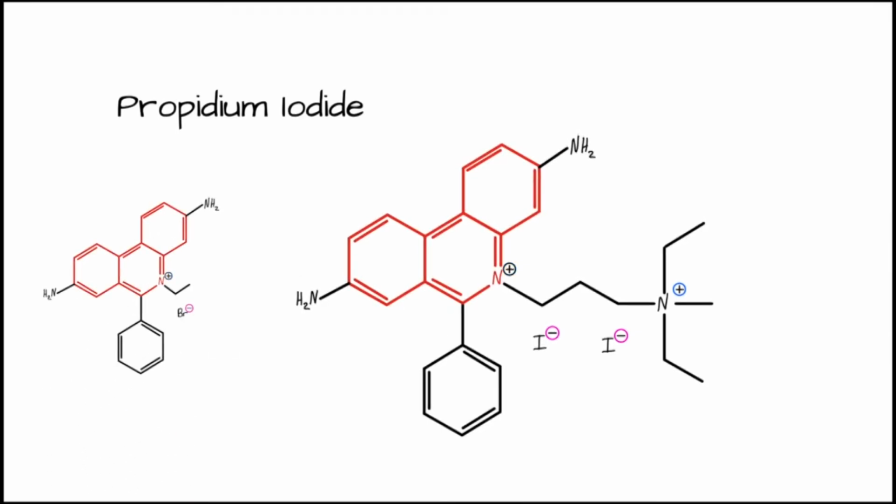Note the 3 fused aromatic rings at the core of the structure. This is known as a phenanthridine ring, and thus these dyes are known as phenanthridine dyes. The distinguishing feature of this dye is the quaternary amine. The ionic property of this additional group allows for greater solvation. This means more water molecules shed upon binding and a greater relative increase in fluorescence.